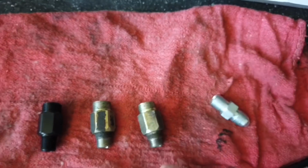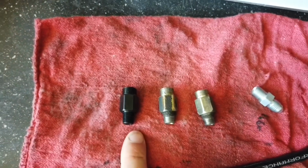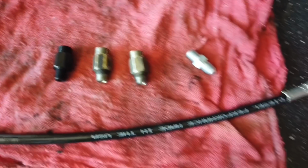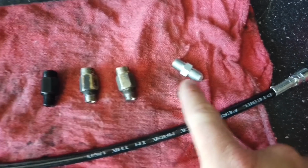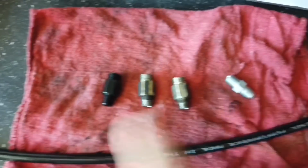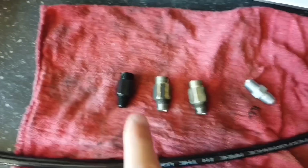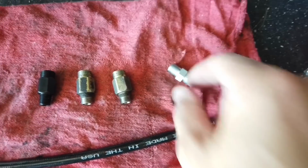If you're going to keep the stock metal lines, just get the black CVD fitting from RiffRaff, or if you're going to be upgrading to steel braided lines, it's going to come already with the fitting, and you don't need this black one. So you have pretty much two options. You can go to stock lines with this, or upgraded line that already comes with this.